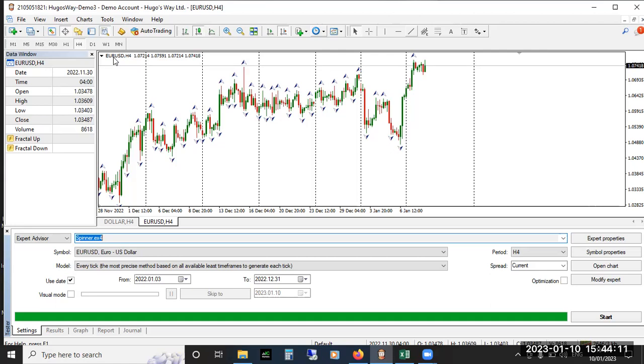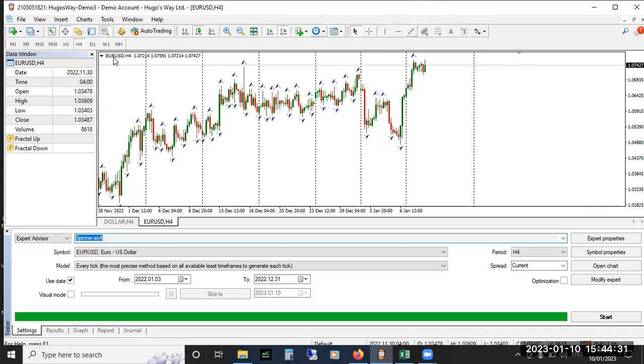However, over the years, there is something I've noticed with most EAs that hedge. They end up blowing your account. The reason being that you end up having so many trades running, and then you get to a point where your account can no longer sustain all those trades. So I have catered for that in this particular EA.